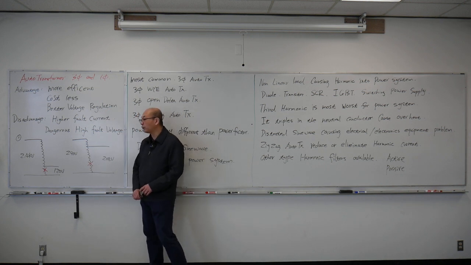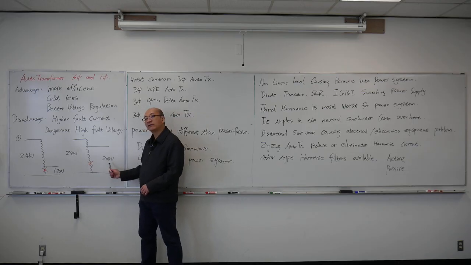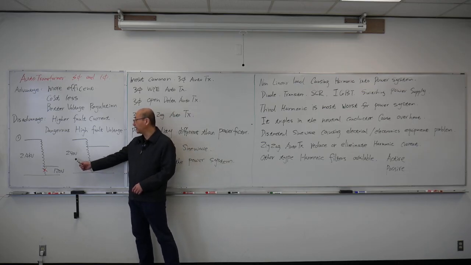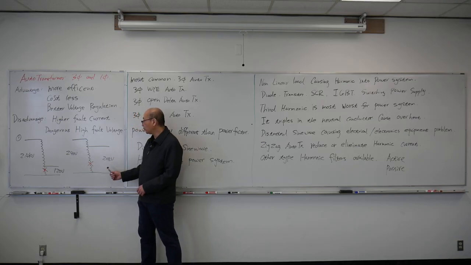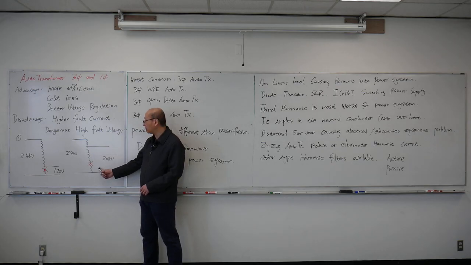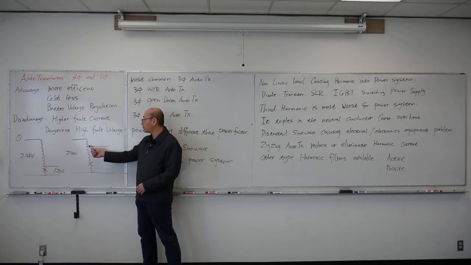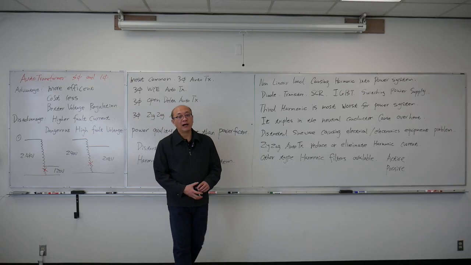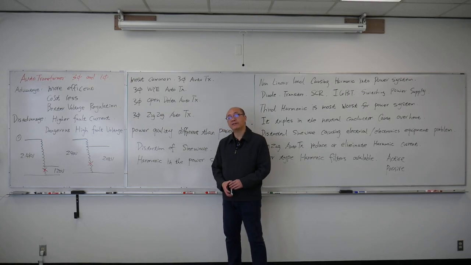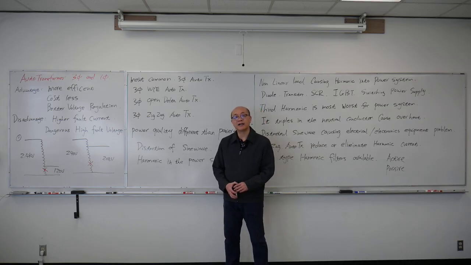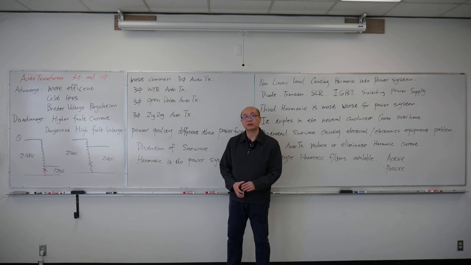Even if we use the auto transformer where there is not such a high difference between voltages, for example reducing the voltage from 240 volts to 208 volts, the 208 volts will occupy a large portion of the winding. If that winding ever has a break, the current goes through the smaller portion of the winding, causing the core to oversaturate. That's going to induce a very high voltage at this break. So even though auto transformers have lots of advantages, we only use them for certain applications because of the danger related to them.